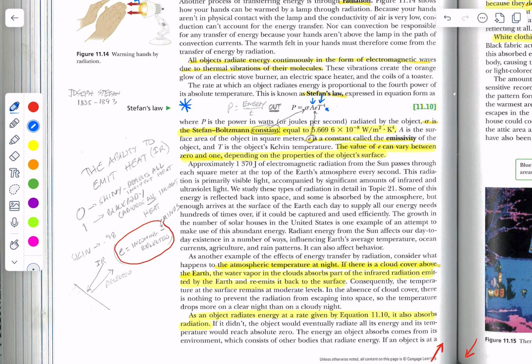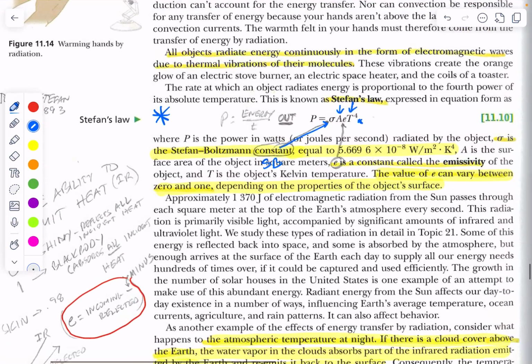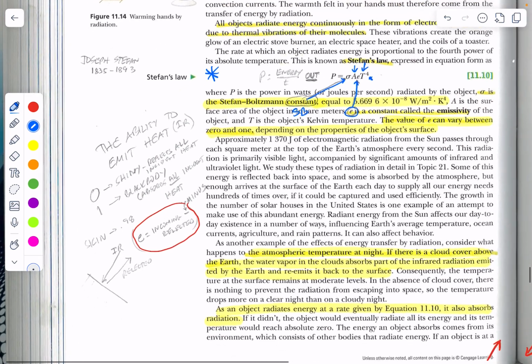And then we've got these two unusual constants. The Stefan-Boltzmann, or SB, constant, represented by lowercase sigma, right there. And we also have this emissivity, which is a property of the material through which the heat is radiating, given by that script lowercase e. And the lowercase e can have a value between 0 and 1. And it's called the emissivity constant. So what do we mean by the word emissivity? Easy for me to say.